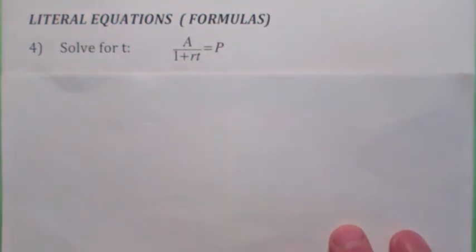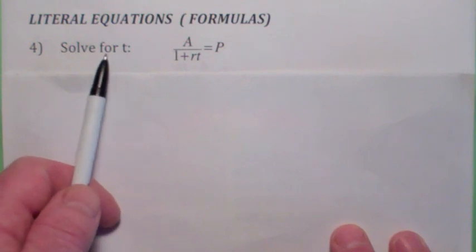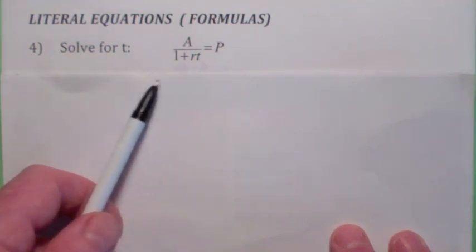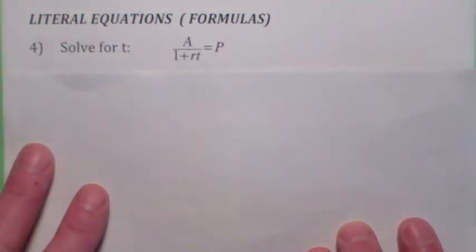Let's talk about formulas. Those are used in a lot of your science classes. We call those literal equations. That's just an equation that involves more than one unknown, more than one variable. And if that's the case, then if you're trying to solve that, it has to specify which variable you're trying to solve for. So again, these are things from everything we've done so far. It's really been a review. So go ahead and see if you can do this one on your own.